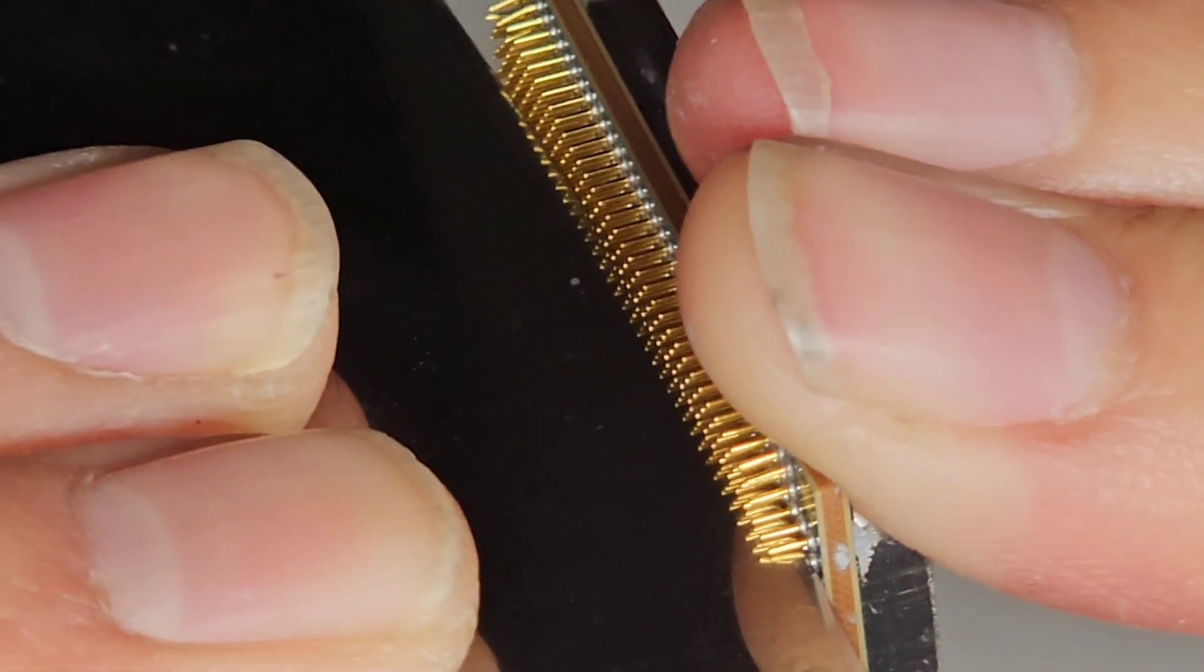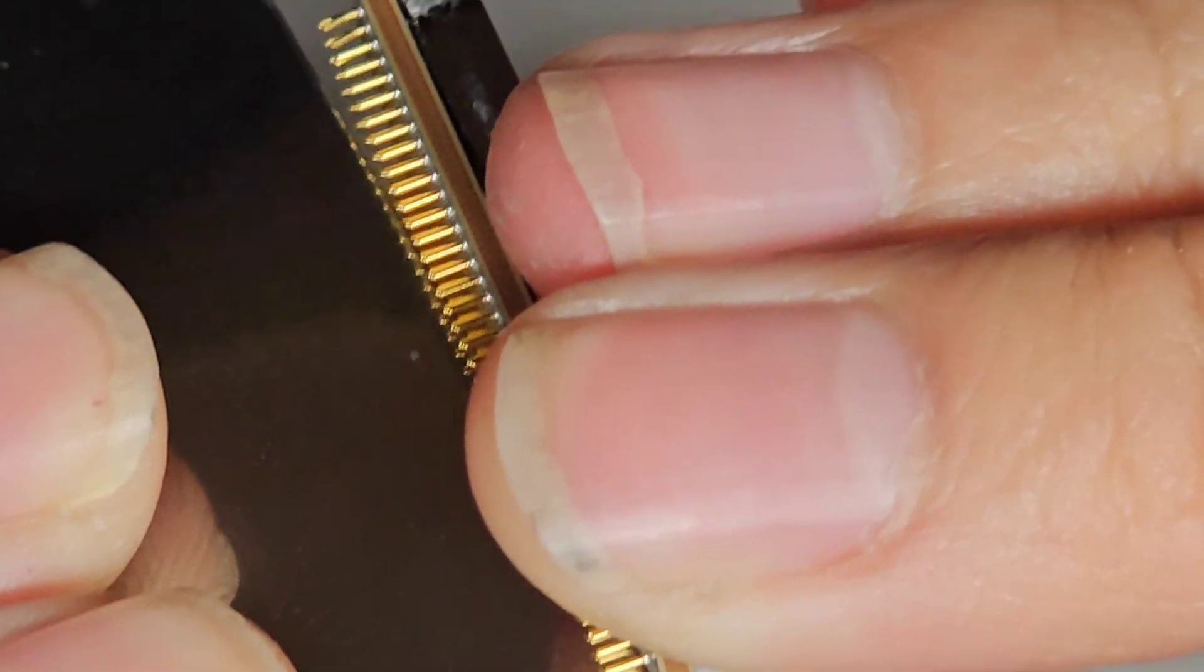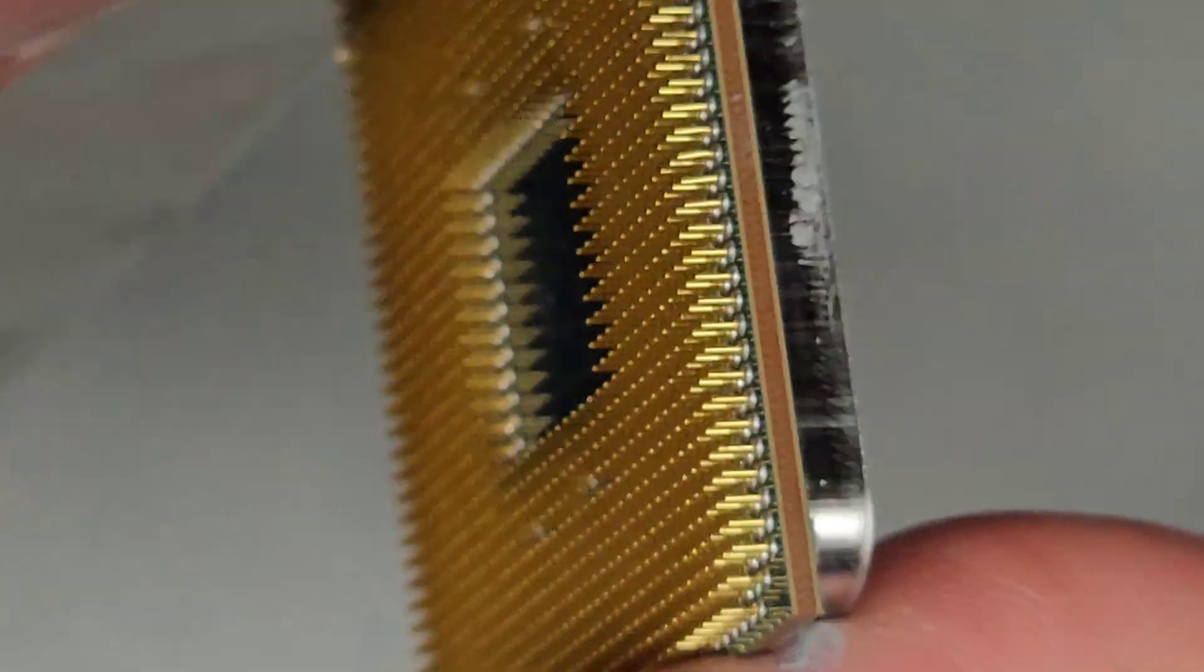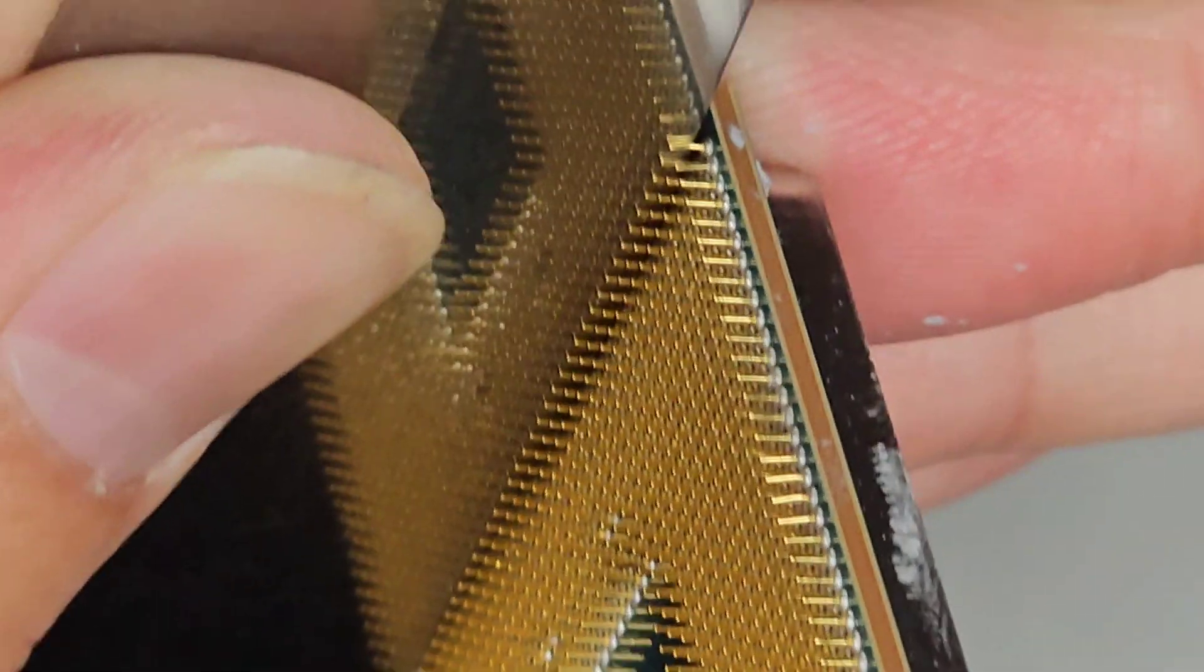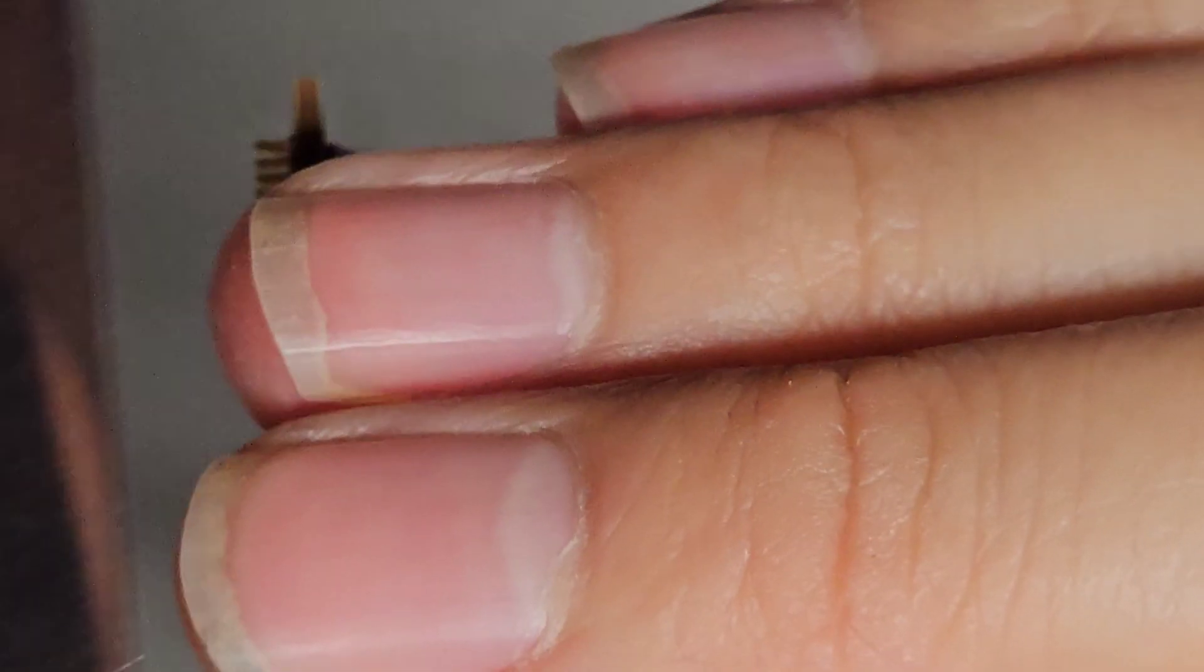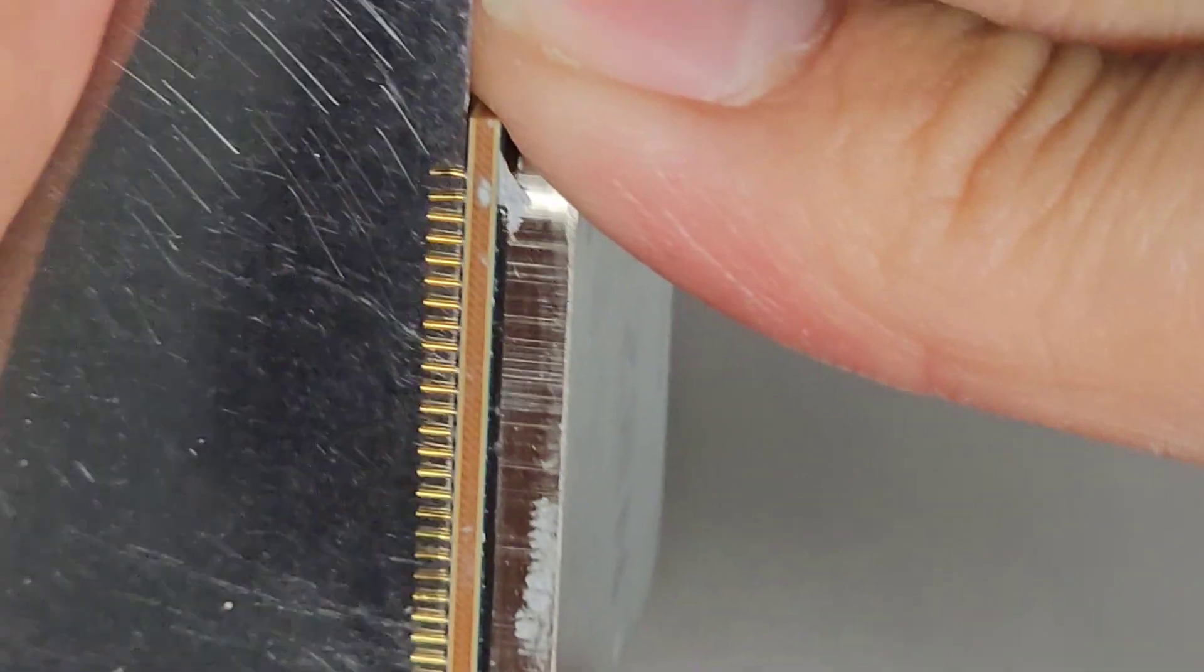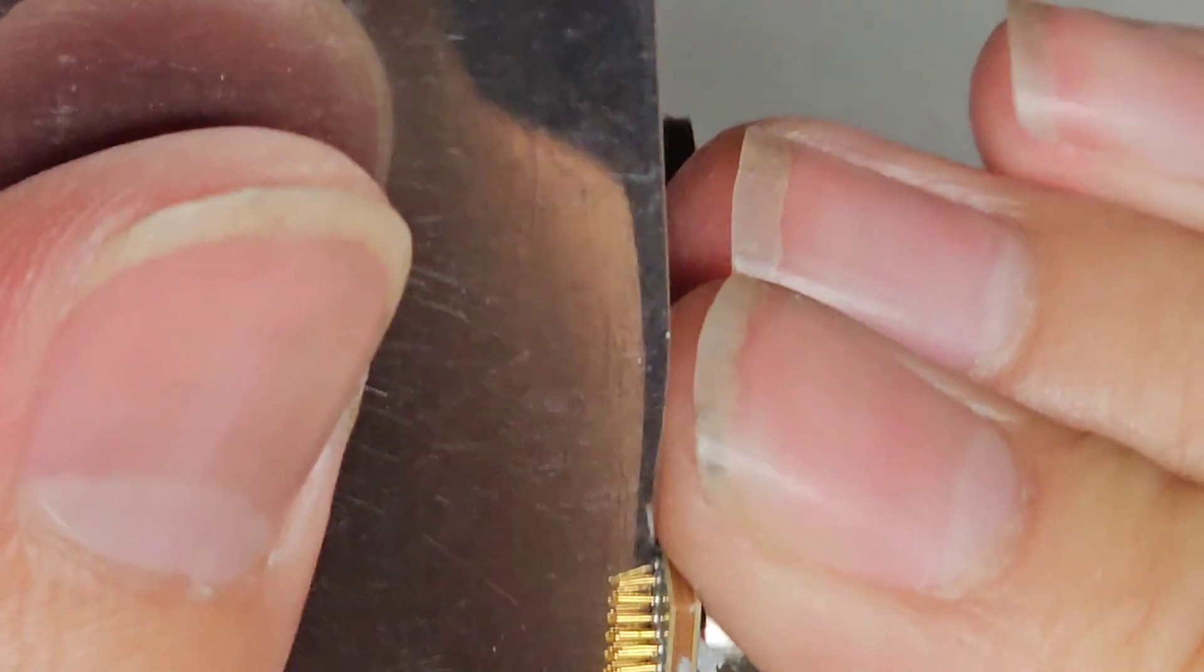Get the tool back in there. And again, make sure, sorry, I know I keep going out of camera. It's hard to see what I'm doing and do it at the same time. Right, so basically, there you go. Line that up, make sure it's all good on both sides. And then check if it's lined up the other way as well. Get the tool in there. And you kind of line that up as well.